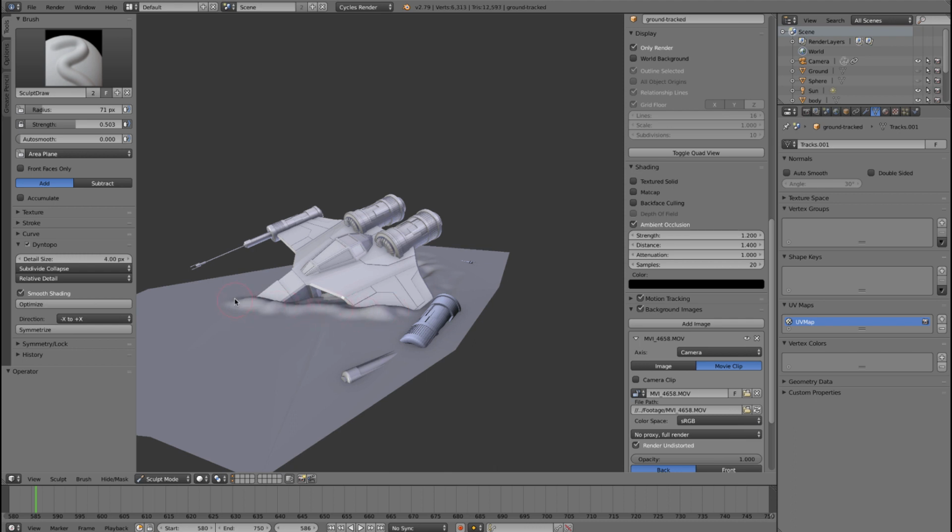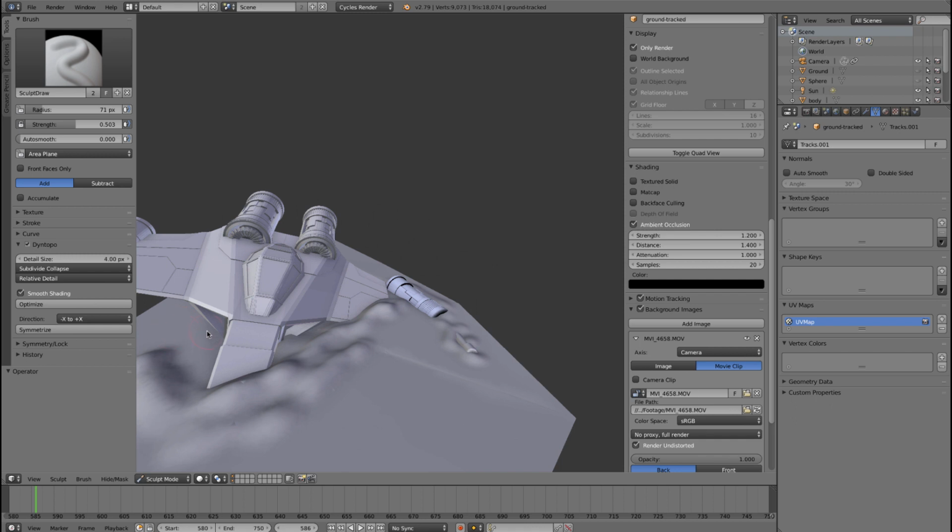I'm just going to raise this area around it up. And again, be careful not to touch the edges.